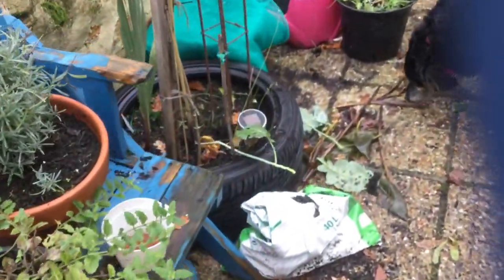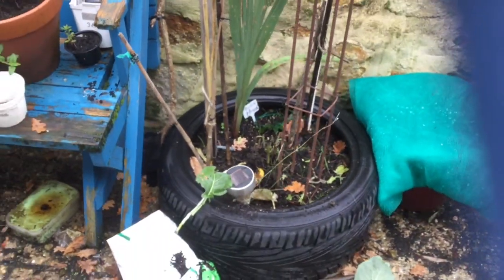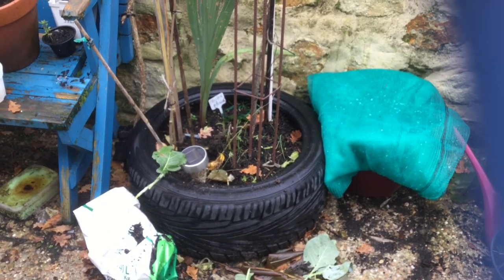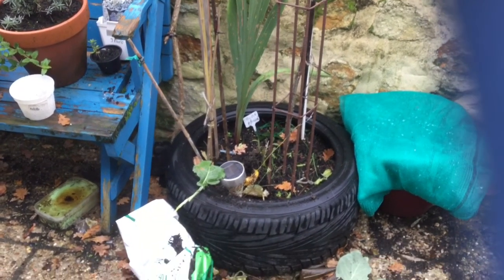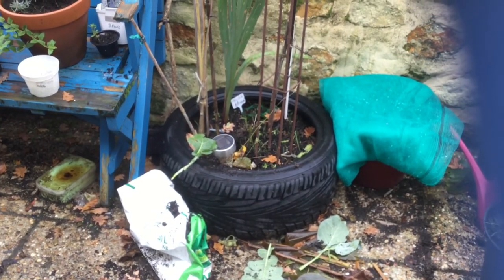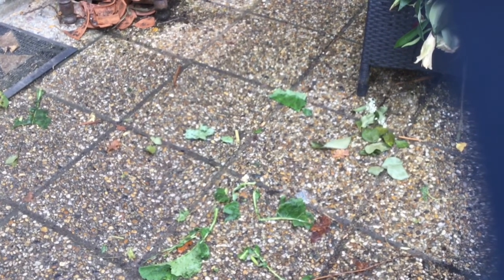Now this is what I'm going to show you. Look at this mess, guys. I don't know if you've looked in a previous video, but we had three beautiful broccoli calabrese in there, and Hannibal has decided now that the tomatoes have gone, he's actually lifting the brassicas out by the roots, bringing them into the house, chomping away at them and leaving the excess here for later on. Do I want to kill them? Yes, well, that's a bit of an understatement.